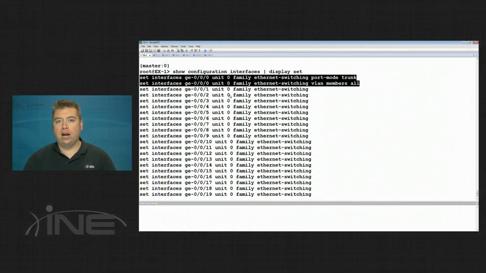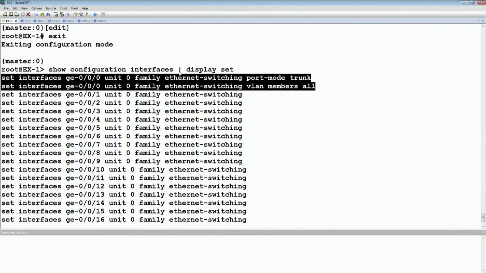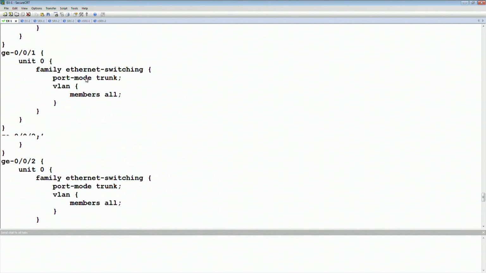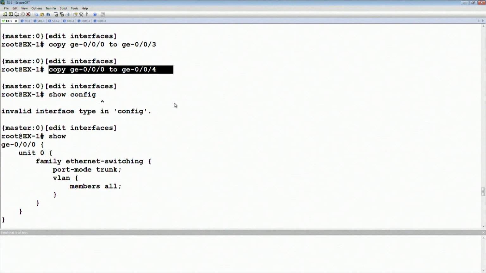So unlike in IOS, where you can just say show run, copy the config, and then paste it into another box or another section, you can't do that in JunOS because you're not using the same commands to create the config as you are to verify the config. So you can copy and paste it, but the way that you would need to do that is to say pipe display set first, then copy this out, make your changes, like make this GigE 0/0/1, 2, 3, whatever, then you could paste it back in and commit the changes. But otherwise, if you don't want to do that externally, that's what we can do with the copy command.